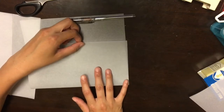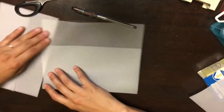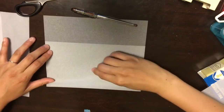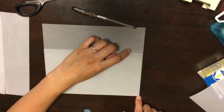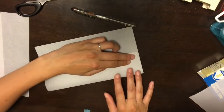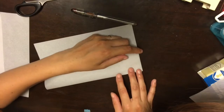Now I already measured out how much it should be, but you're basically going to be using a folded piece of paper for the file itself. I want to make about 3 slits, so that's exactly what I'm doing right here. Anyways, the little top part that you see, the little excessive piece right there, I'm going to be cutting it off, and that's just the excessive area.